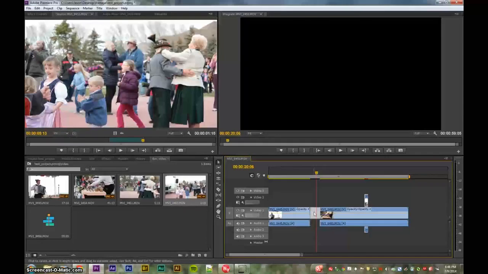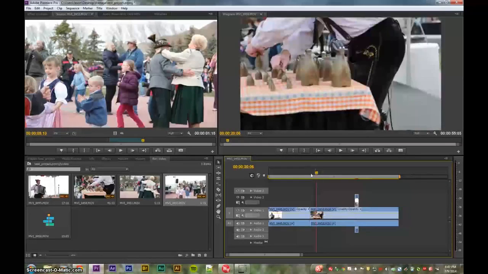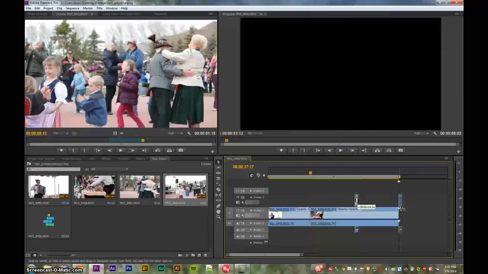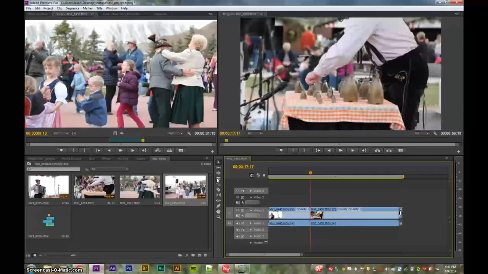So, we can click here. Let's say we did it that way and decided we didn't actually want it that way, or anyway, you can right click on the space that is left and do a ripple delete, which is going to make them come right snug next to each other. Okay, I don't actually want these on top of each other, and I want that opacity back to 100. Okay, so that's our ripple edit tool.